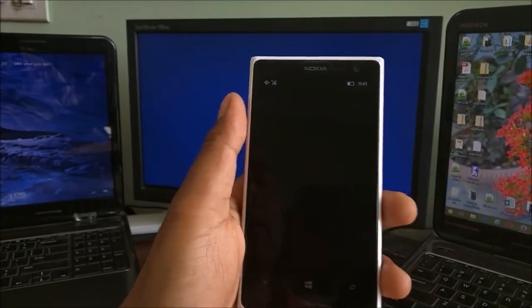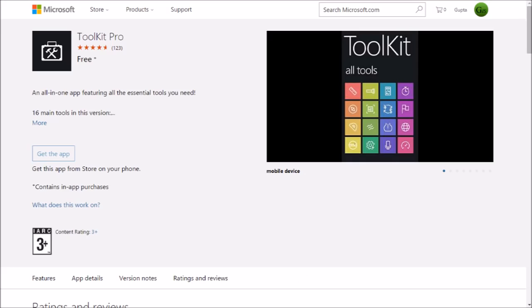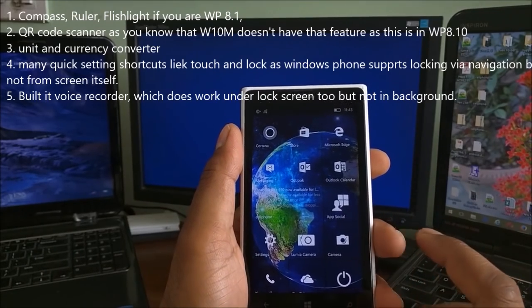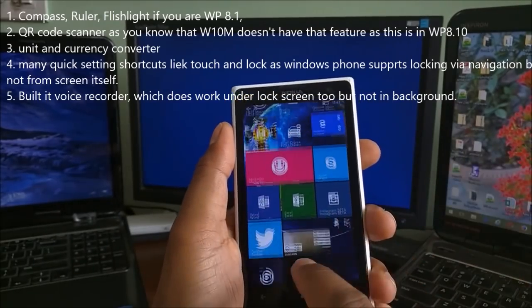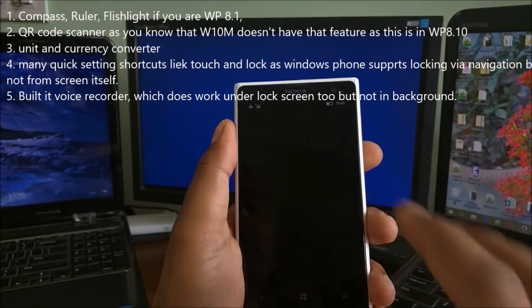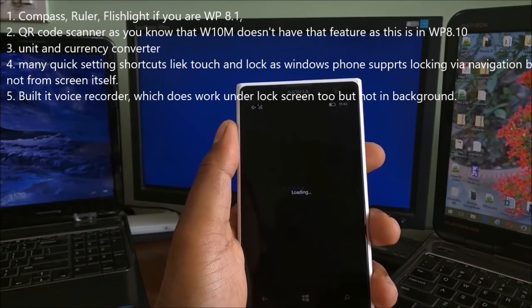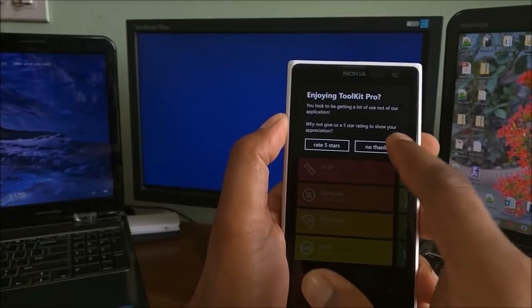Now let's see our next app here. The next app is called ToolKit Pro, and about this app, it has some system tools that can be very helpful. Coming to the features, this is the icon here. This is called ToolKit Pro, and Pro means it has removed ads and some feature functionality, and maybe some features are limited, or they have some trial basis. If you like it, you can definitely buy it.